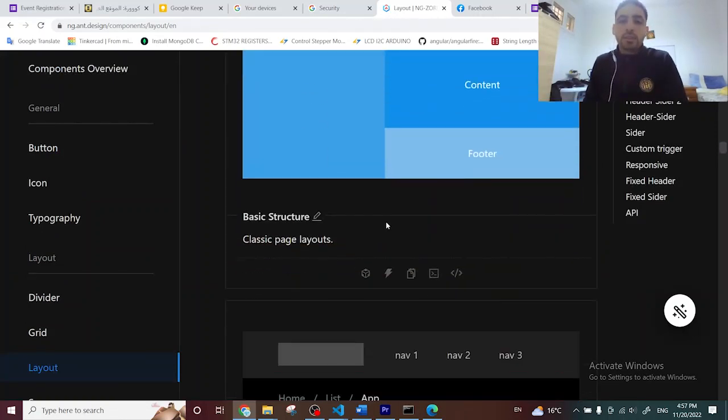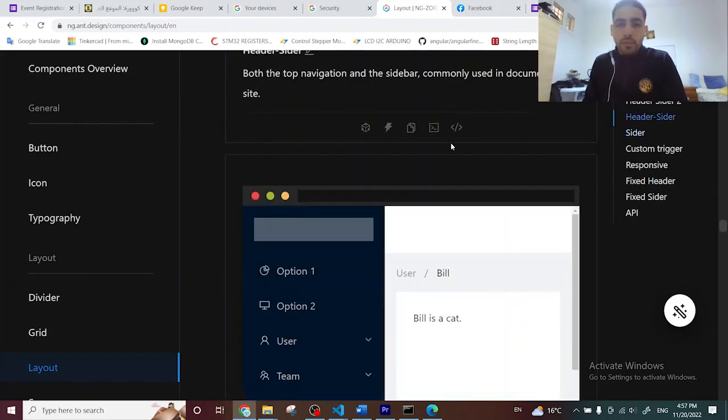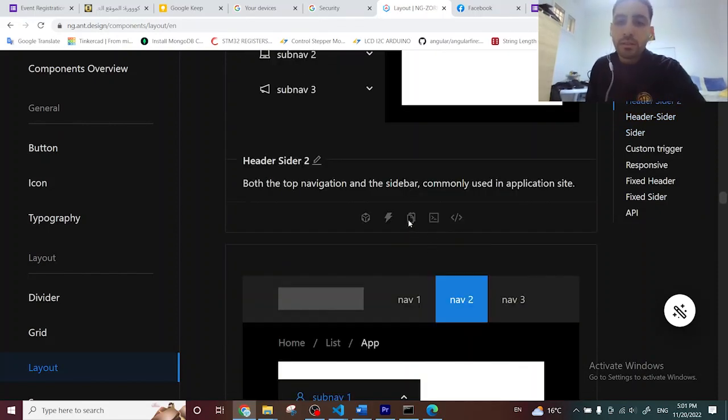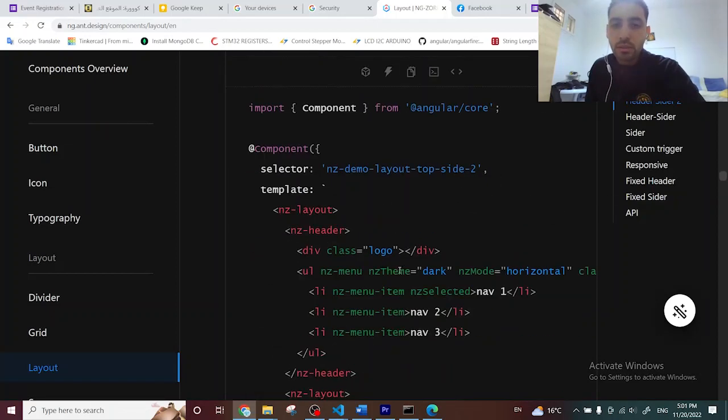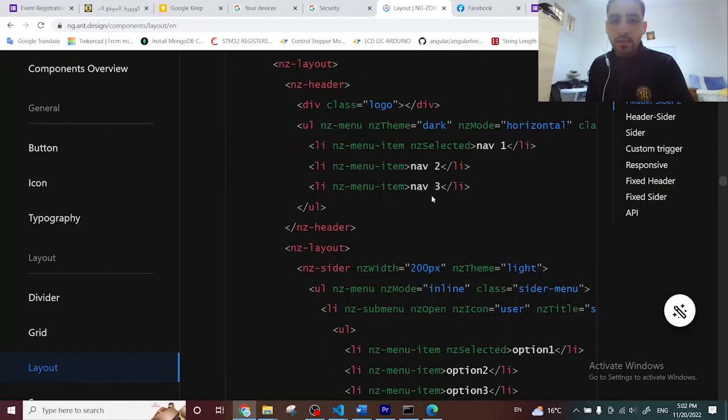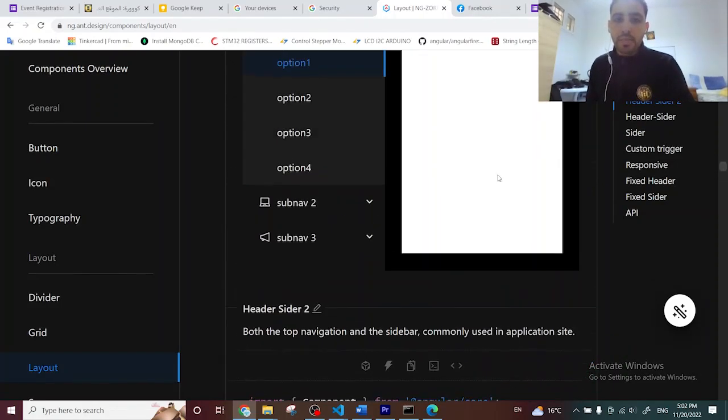We can choose any layout, for example this one or the other. We can see the code here. We can copy the code or copy the command that generates the code for us, or show the code here. And based on this code, I will create my layout.